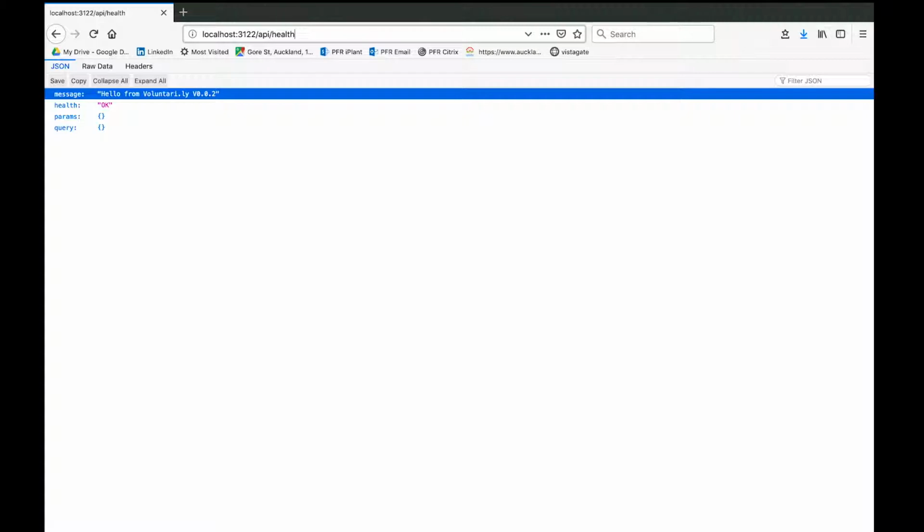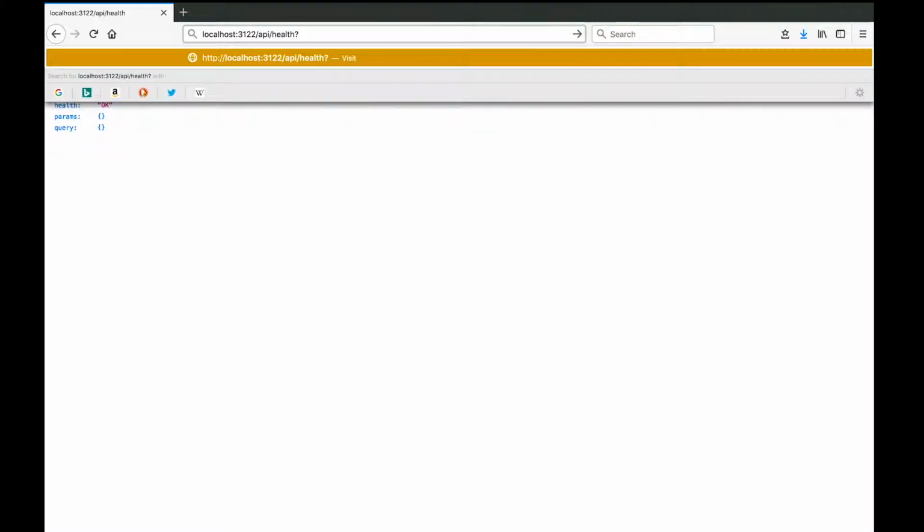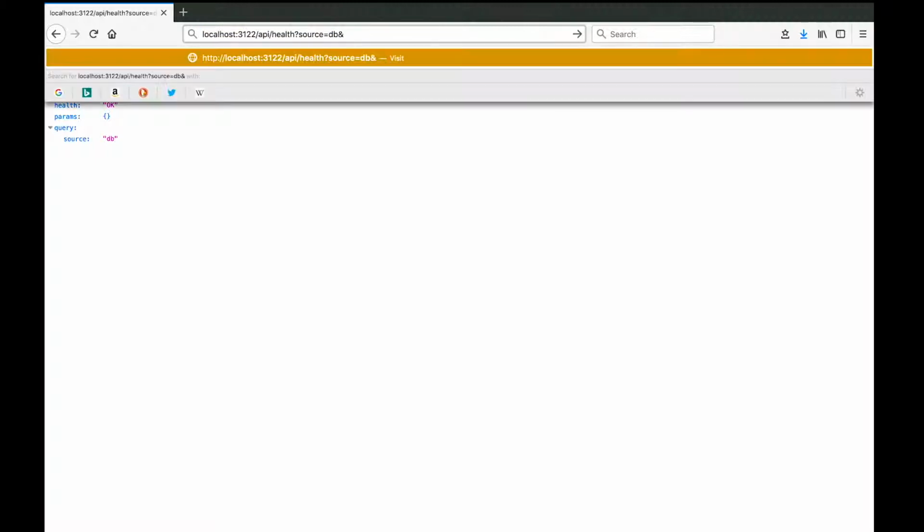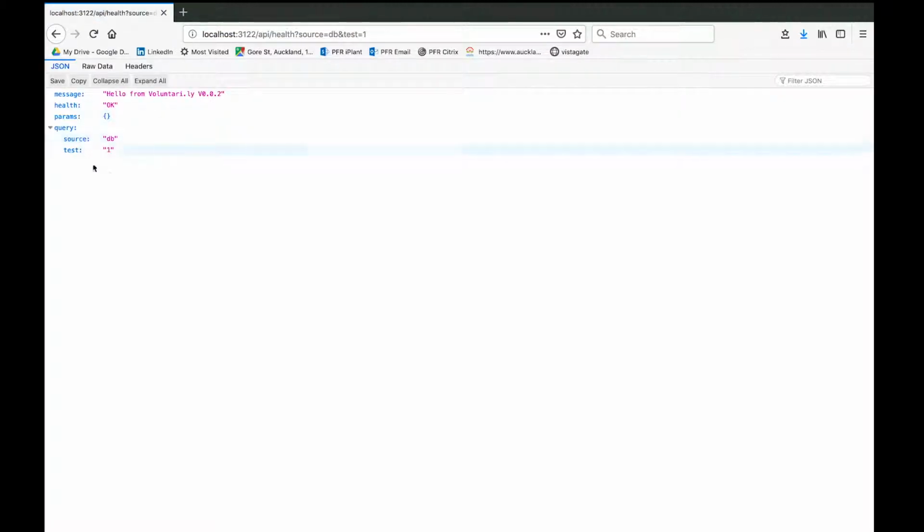So now if I put in some query parameters, and because we're not interpreting it, it doesn't matter what we did. So let's say I wanted to ask for information about source equals DB. Okay, so now we see that the query is returning us a source record with the DB, and we can add extra parameters like test1, and they'll just appear there, which is cool.